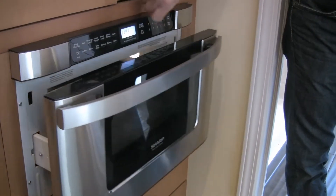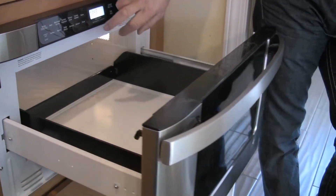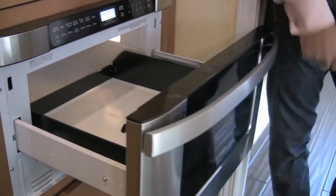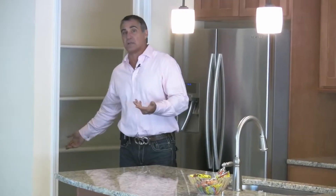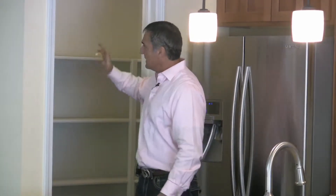You have the appliance garage and a sharp pull-out drawer microwave. Every home today needs a walk-in pantry, and the reason is that Costco has changed the way we shop — we buy things in big packages. That's why every home needs a walk-in pantry off the kitchen to store all those big bulky items.